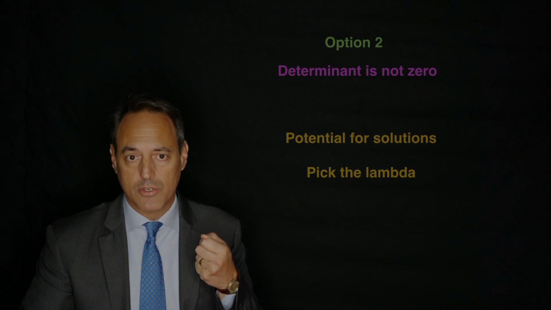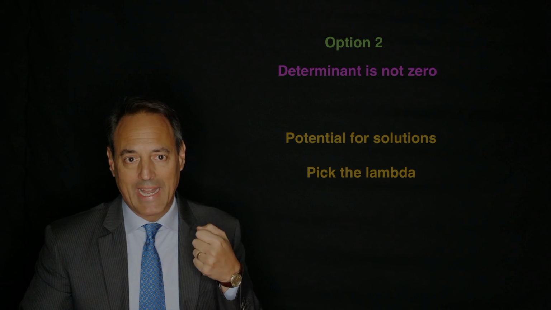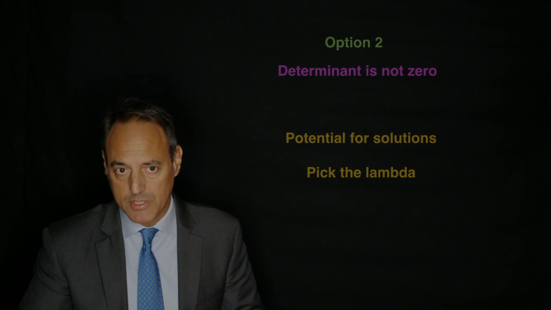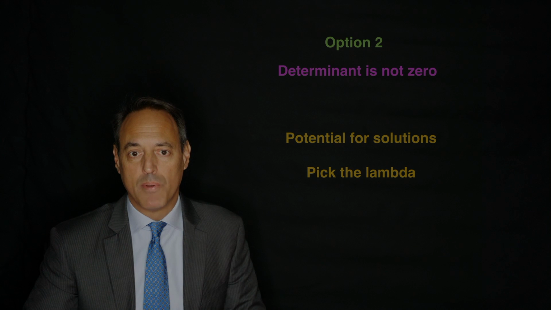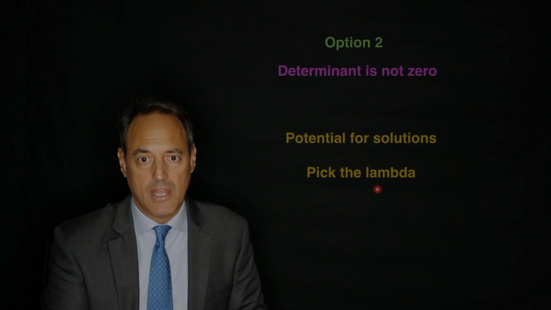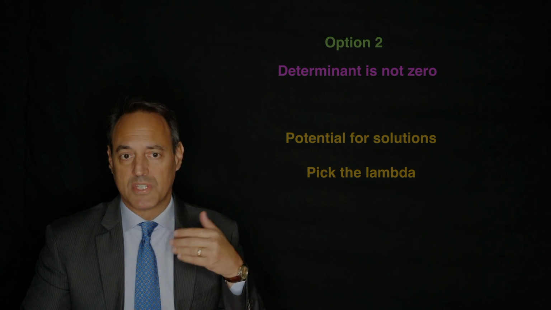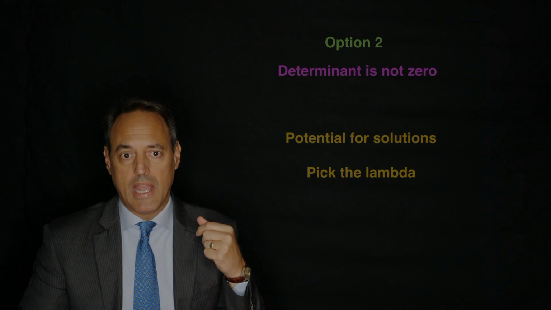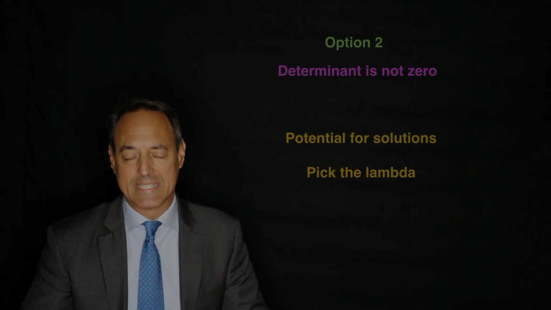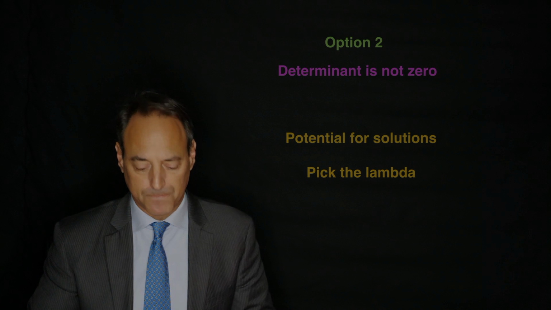So what we're going to try to do is enforce that the determinant is 0. If I do that, I can no longer invert that matrix. But now I have the potential for solutions, and I'm going to show you how this all works out in a moment. But how I'm going to enforce that is by picking the lambdas. In fact, lambda is just some scalar, or a set of scalars, that I can pick. And I'm going to pick them so that the determinant is exactly 0. That is how I'm going to determine the eigenvalues.